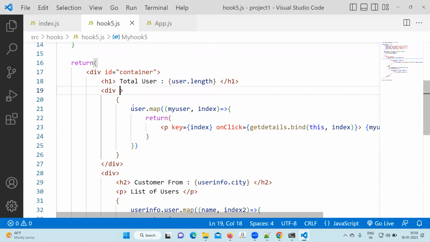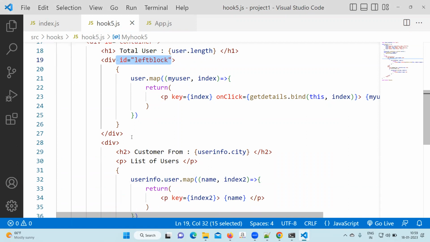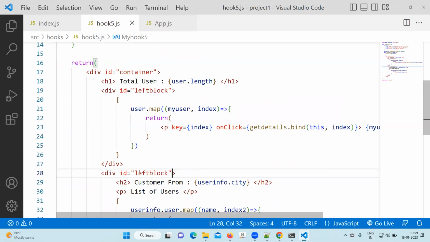Right here, ID equal to left block and ID equal to right block. Keep both display in line block and apply some width for both. Left block, this should be right block. Left block and right block.